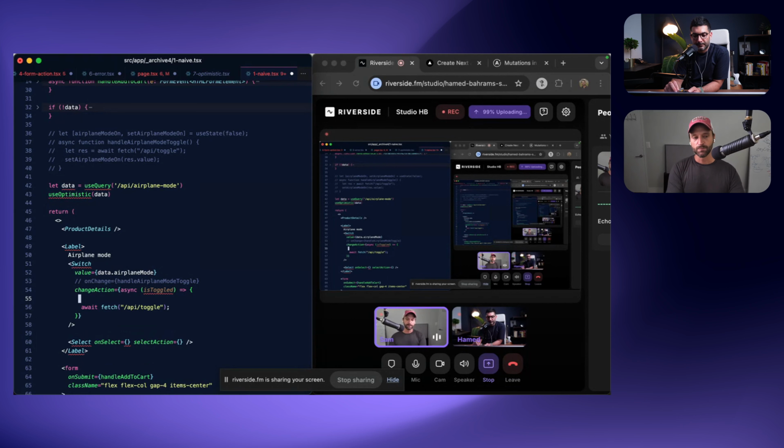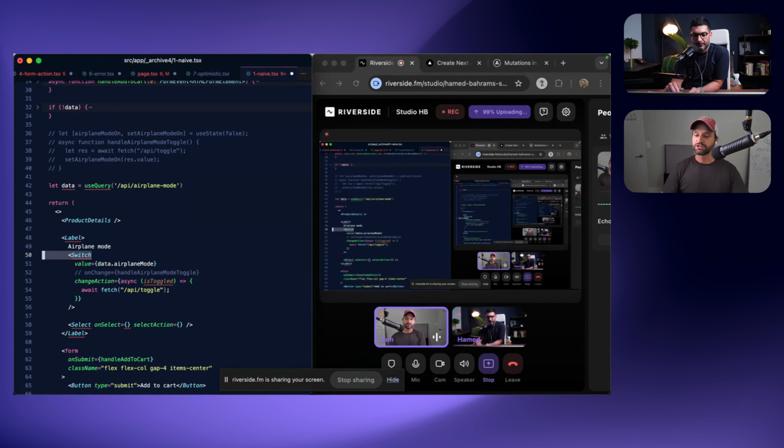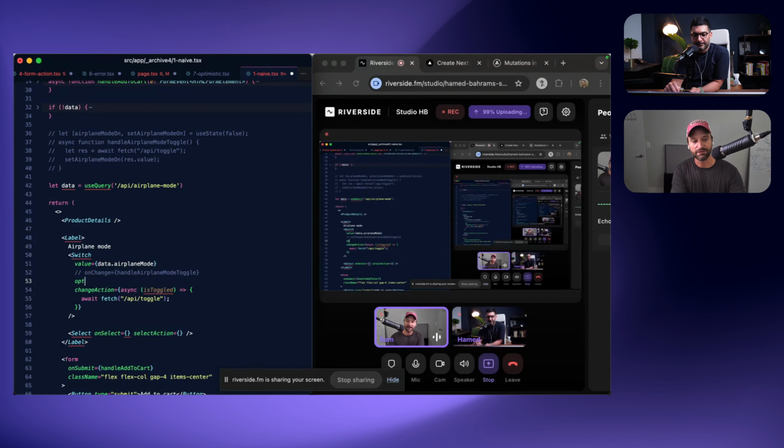But even better, Radix Switch could do that internally because it knows that there is an action, and it knows that there's a transition. And it knows when the function I passed in is asynchronous. So they'll be able to provide optimistic UI out the gate. You'll be able to say something like optimistic true or false. If it's true, they're going to switch it for you. And what's beautiful about this is that they can use optimistic internally, which means once your app settles and this thing revalidates, it will flip back to the current actual source of truth. No bookkeeping, nothing for you to do.